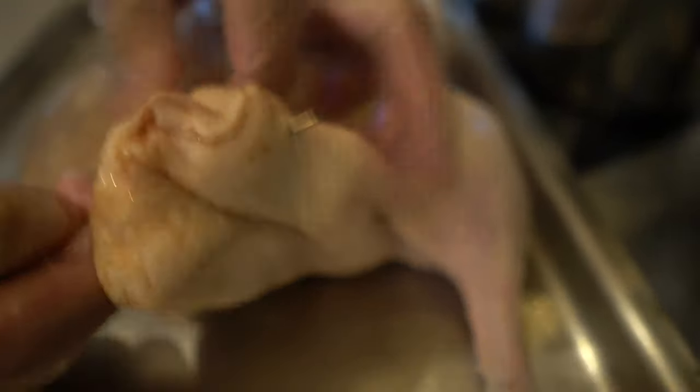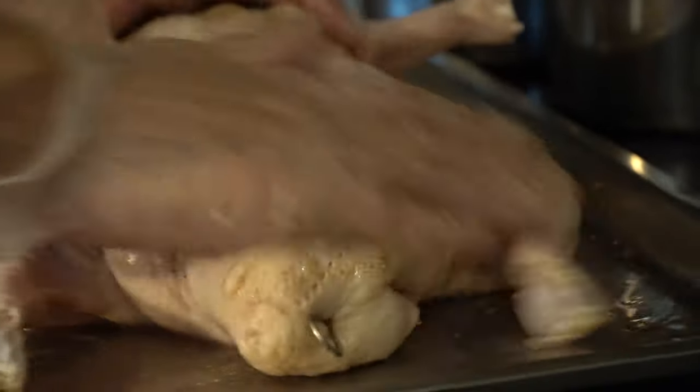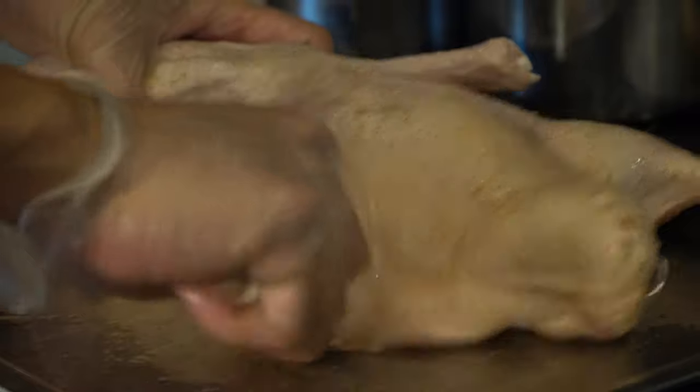So basically, we're going to grab the spices that we added and then we're going to rub the entire duck with it, correct? Yeah. And from the inside as well. Inside. The marination and choosing the proper spices is the most important thing. Yes, it's the flavor all coming from that.